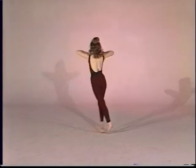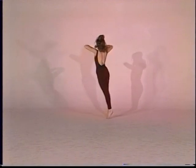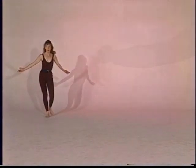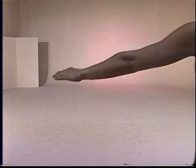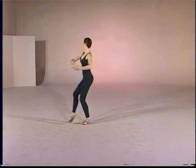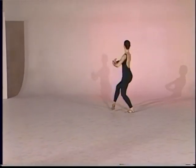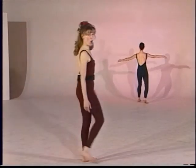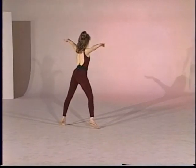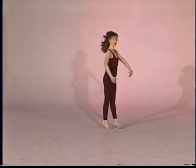Cross ball change, turn, turn, chané, cross ball change, chané. First group, five, six, ready, and cross ball change, pas de bourrée, turn, turn, chané, cross ball change, pas de bourrée, turn, turn, chané. Good, we're going to add on. So you just had cross ball change, pas de bourrée, turn, turn, chané.